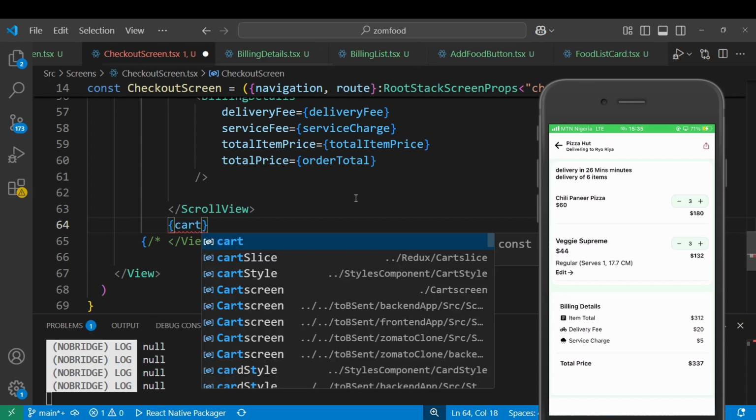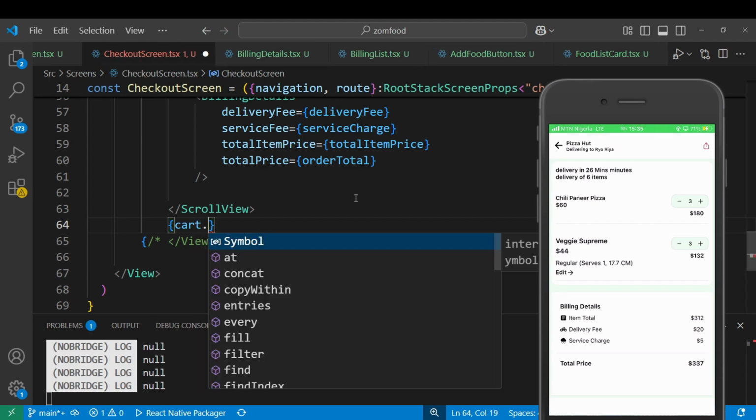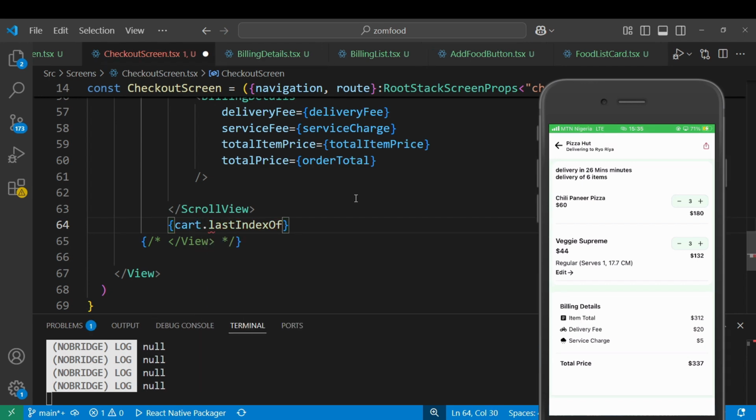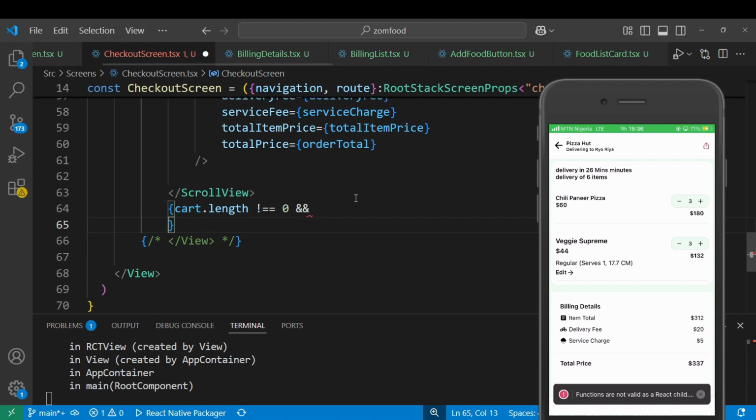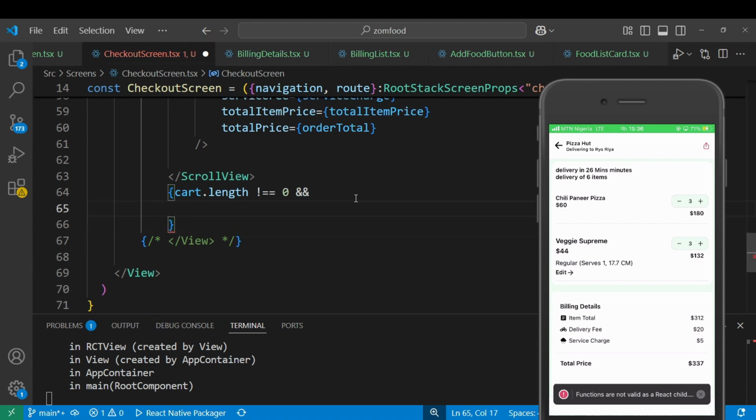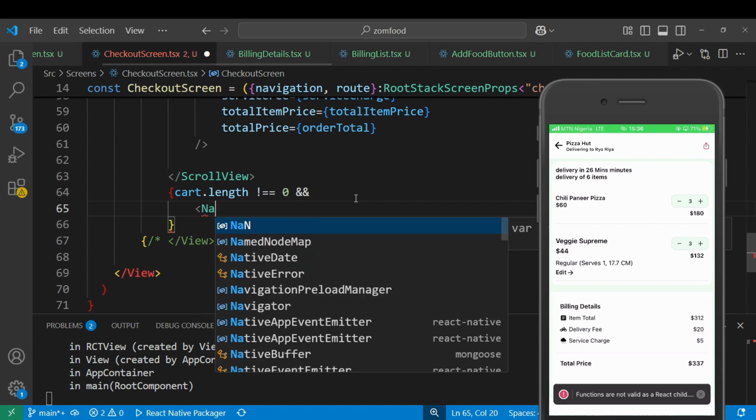So I'm going to say cart.length. So we're going to check if cart.length is not equal to 0. If it's not equal to 0, then we want to import our navigation button again.